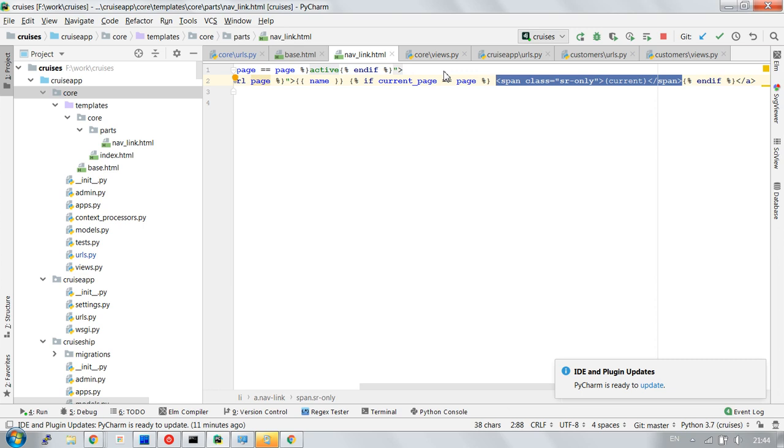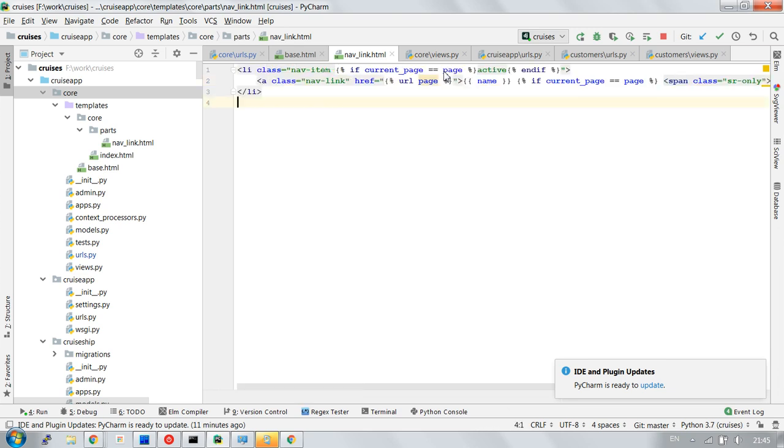This is for accessibility of the website. This is so it is defined in the Bootstrap CSS library rules of building navigations. And here we don't know anything about the current page, but we expect it can be equal to a page. So where is the current page parameter defined?